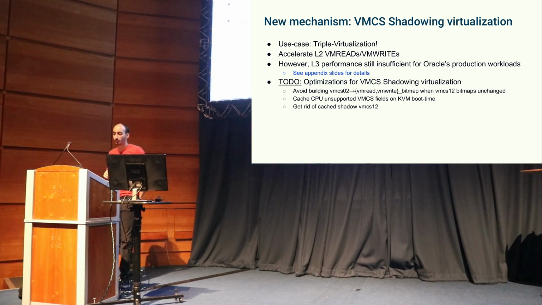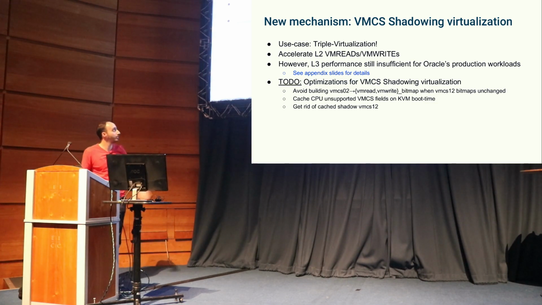But unfortunately, even though this is already mostly merged, it still doesn't provide good enough performance for our production workload that actually needs it, and I don't have time to deep dive into the details, but I have put the details in the appendix slides. And there's still a bunch of open optimization opportunities that can be done to the series that I have submitted, but I don't have time to deep dive into that as well.